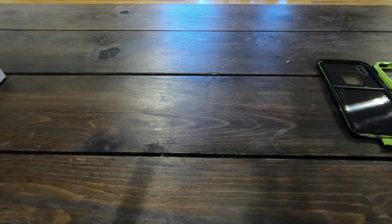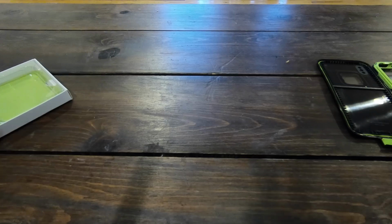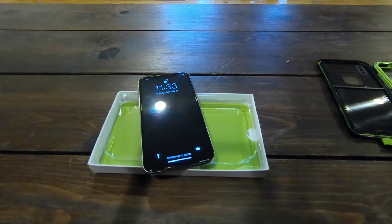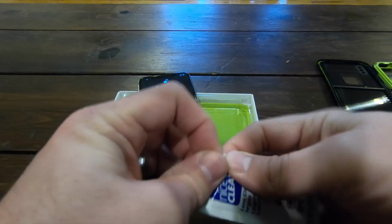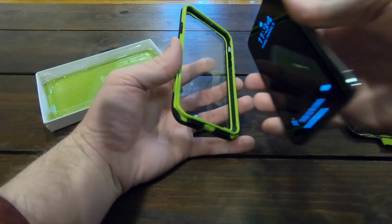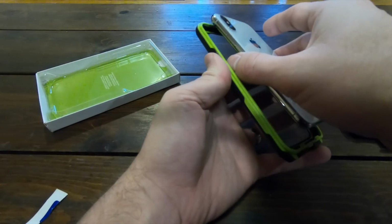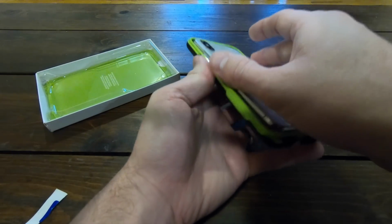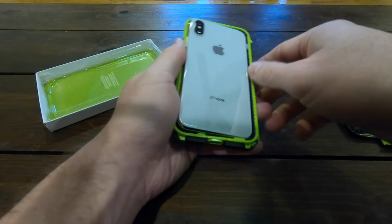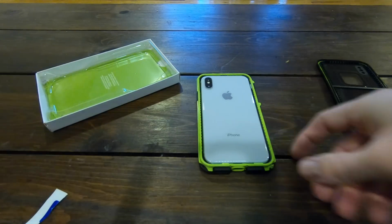So now I'm going to put the phone in the case. I'm really OCD about my case, or at least my phone being clean within my case. So I'm going to clean everything off with some wipes here, some electronic wipes. Okay, so I'm ready to install the phone in the case. You can see here, I'm just going to make sure there's no dust or anything, and so far it looks pretty good. So I always install with the mute switch down first, and then I press into the case.